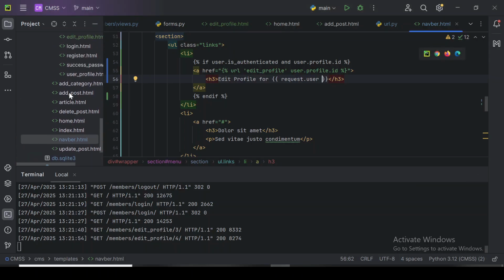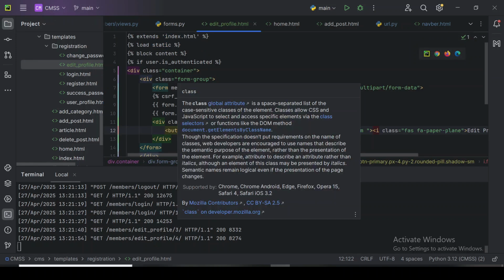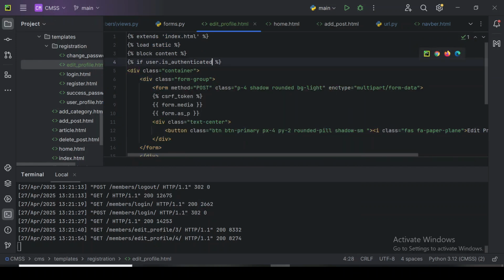So we're just going to go straight to where we have this edit profile.html. So up here where we have if user.is authenticated, you know what this means, if the user is logged in.